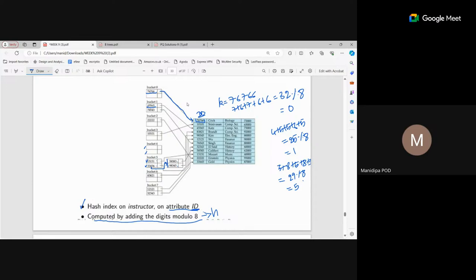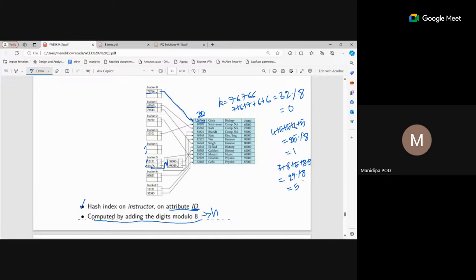Usually what we see with hash functions is that if there are values whose modulos are repeating, then the values are added to the next bucket. Like in bucket 5, already 2 values are present, but 2 more values are mapping to bucket 5. But bucket 5 is filled. So you will add one more bucket and link the 2 buckets using a linked list. So can't we add this in bucket 4 because bucket 4 is empty? No. How will you add this in bucket 4? Is it satisfying the hash function? No. The hash function has to be satisfied. Whatever bucket it is mapping to, you have to map it to that bucket only.